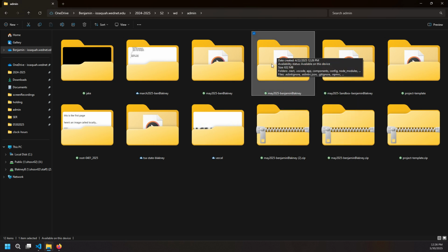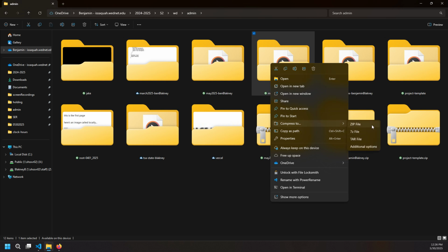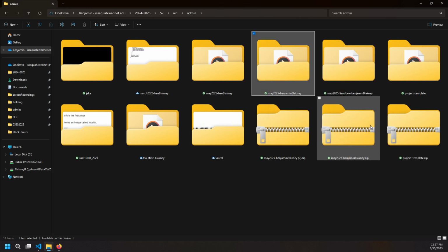So you're going to right-click, or first click on your May project, then right-click, go to Compress to, and choose this zip file option. So this takes a lot of forms on a lot of different operating systems. It has a lot of different names between Windows, Linux, and Mac. Sometimes it's called encrypt, sometimes it's called send to, sometimes it's called zip, sometimes it's called compress to zip. All of these are different words for compressing your folder into something called an archive, which is one way that you can submit your May projects for points. So we're going to compress to a zip file.